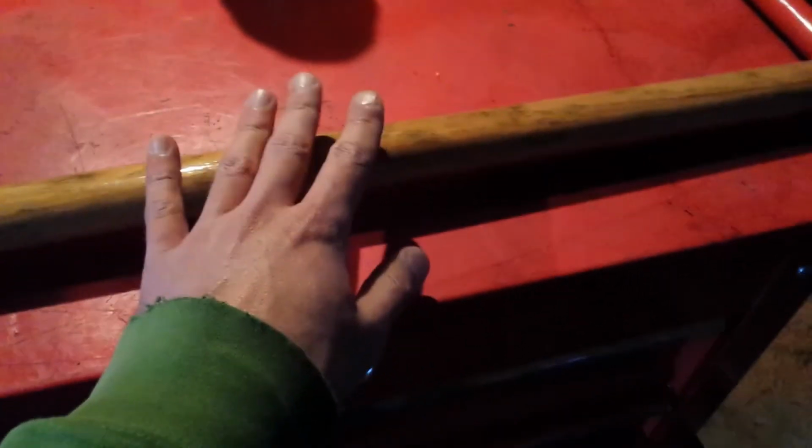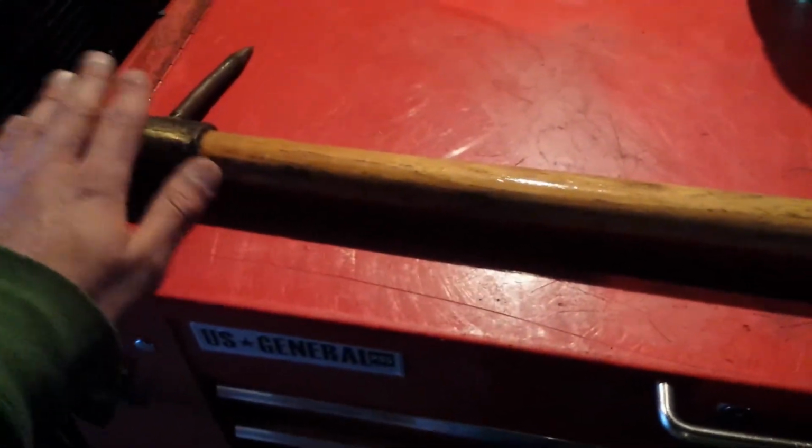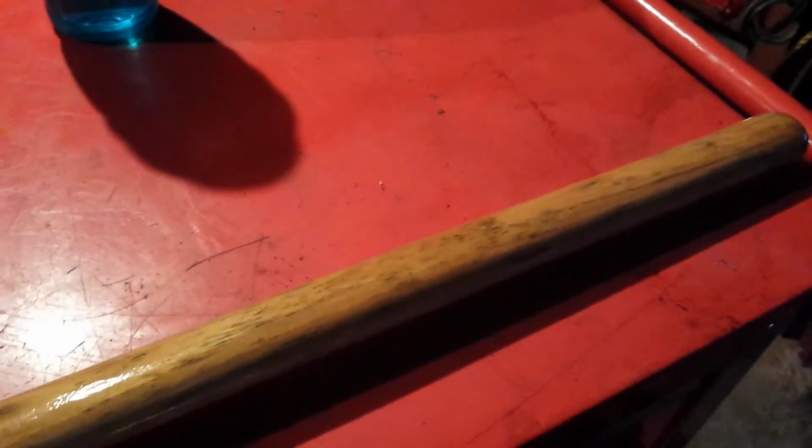So the handle here is off of an old splitting maul handle. This had actually been sitting out in a flower bed for I think around 1 or 2 years, just out in the elements. And of course the end had rotted off, or we had broke the head off, and the frayed pieces of wood were starting to rot. And I put a finish on it. I think this is just polyurethane. I'm not real sure.